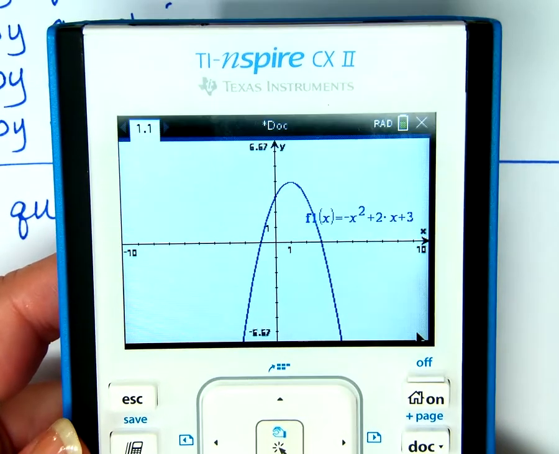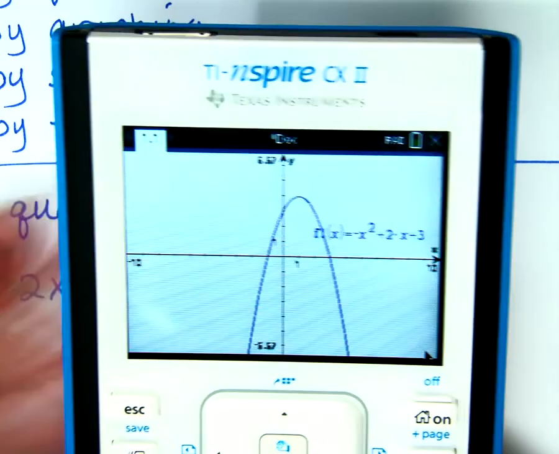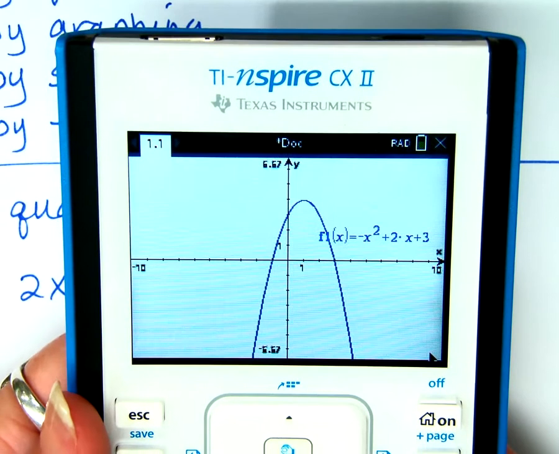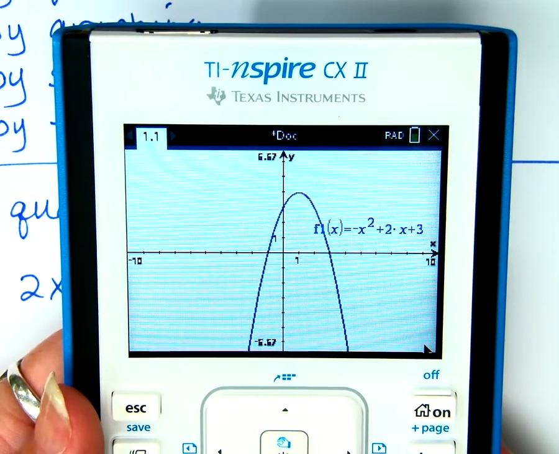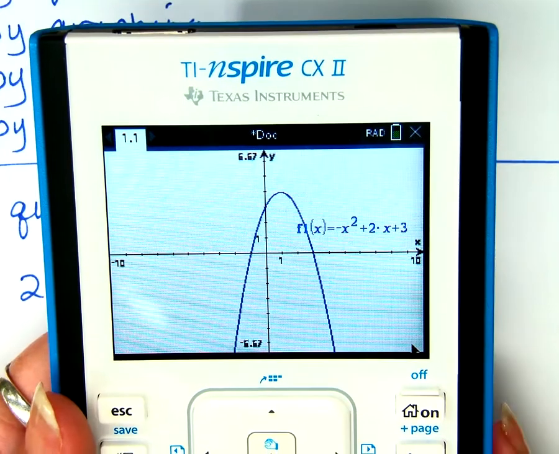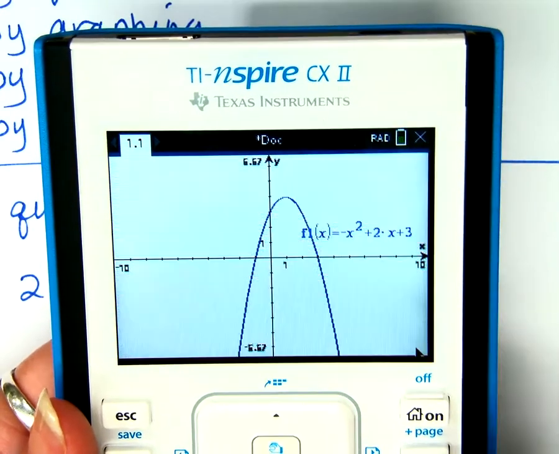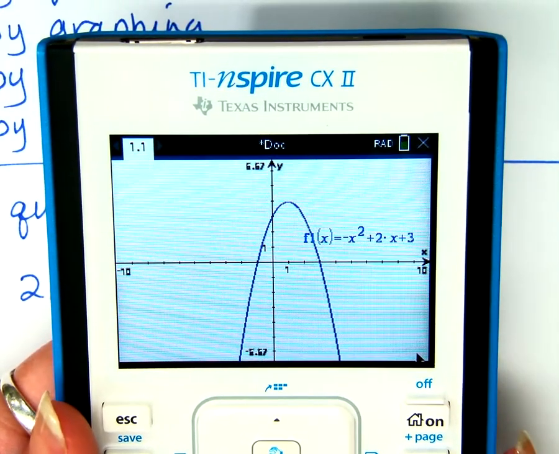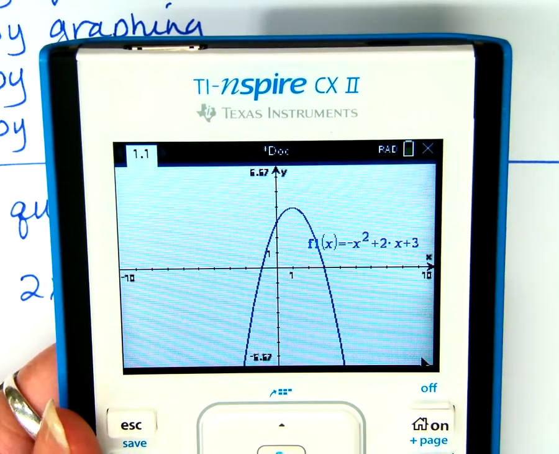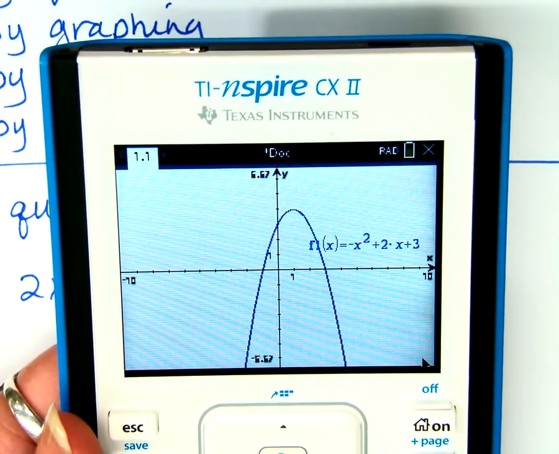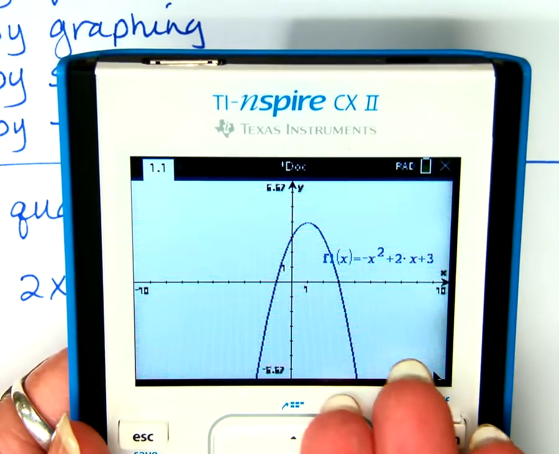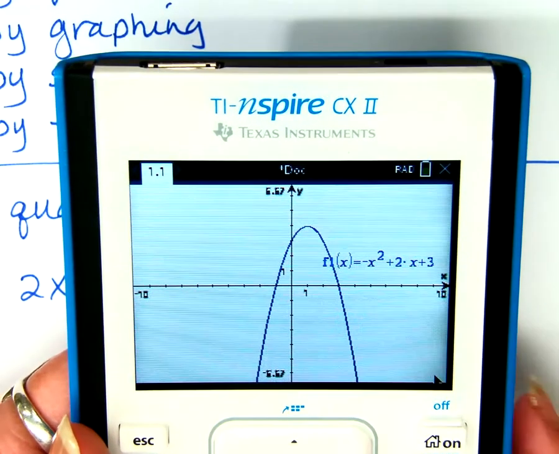Where are the solutions? So that actually makes me really happy that you said that. Okay? Because typically when I say where are the solutions, people always say -1 and 3. Well, we don't know that for sure. We're just looking. That gives us a place to start. But what you guys said instead is where the graph crosses the x-axis. That actually makes me very happy because that tells me that you have the knowledge to solve this, even if these aren't nice and pretty, right?